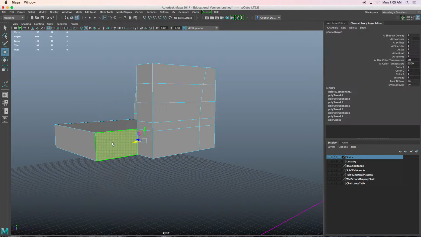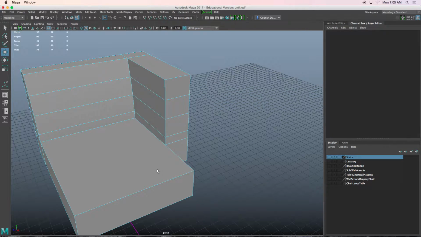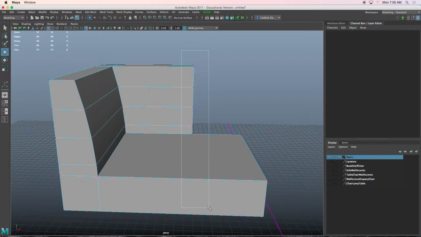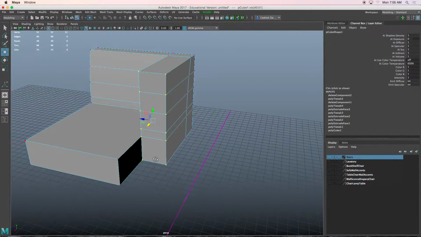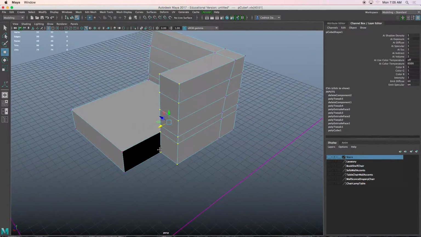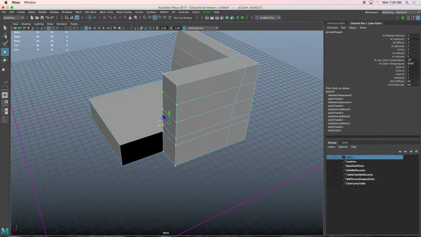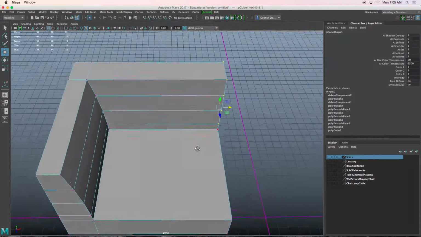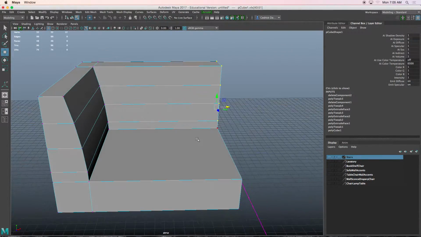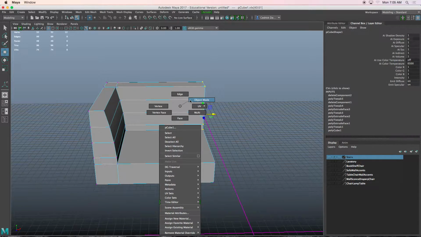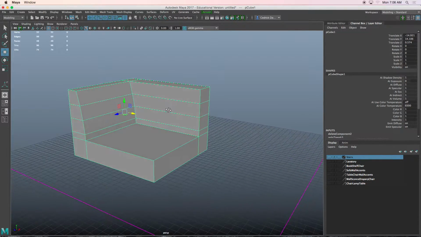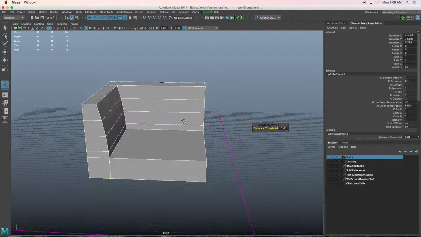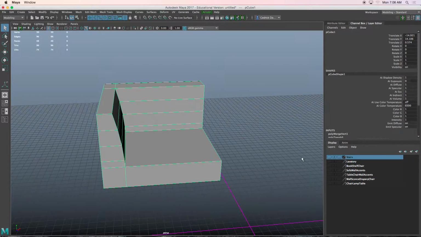We don't want to have double faces when we're extruding. Alright. So right mouse click and hold, go to Vertex, and I want these to align. So I'm going to hold V, drag it to the left, and there we go. Now I'm going to go to Object Mode, and I want to go to Edit Mesh, Merge. Alright, so now this is one solid object.